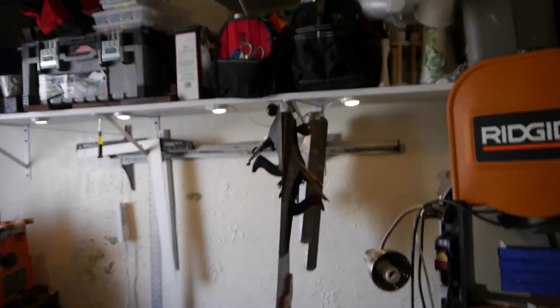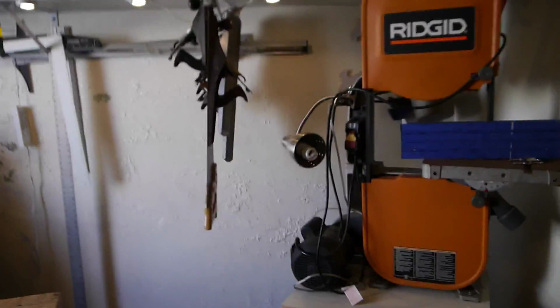And I got a great big rare earth magnet to hold those. I don't like that though because it's too strong. And hold on, wouldn't you know my phone rings?